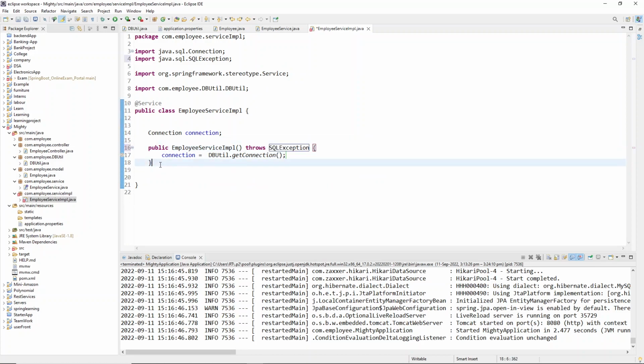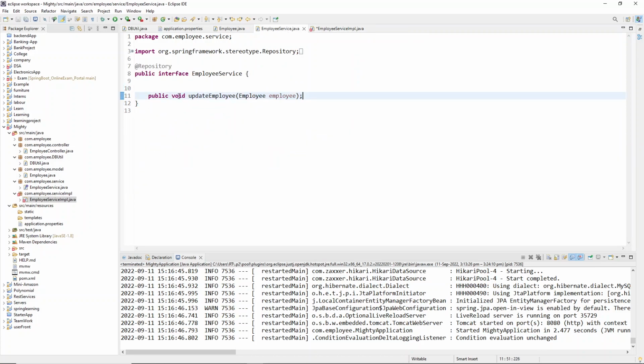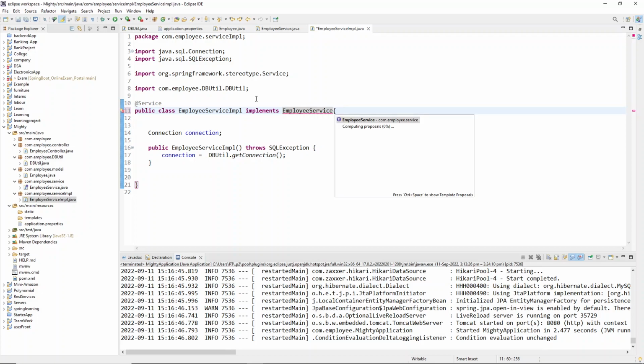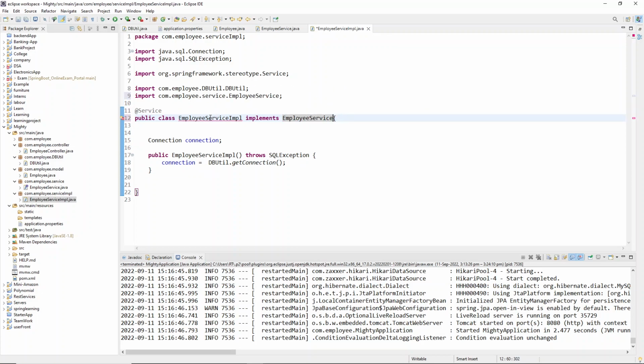Now we need to implement this particular method over here. For that, just write implements, and what's our service name? EmployeeService. The methods you have defined in the EmployeeService will be imported over here. Here you'll get an error, so hover your mouse over it and select Add Unimplemented Methods.